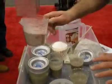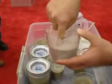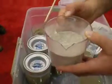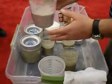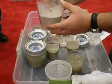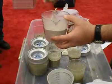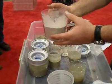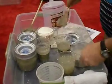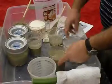My first product is called flock. Flock is bentonite clay with a pH adjuster, and what it does is separate the water from the solid. It takes 2 ounces of flock to separate 10 gallons of water. So I have the slurry here, and I'm going to show you how the flock works.